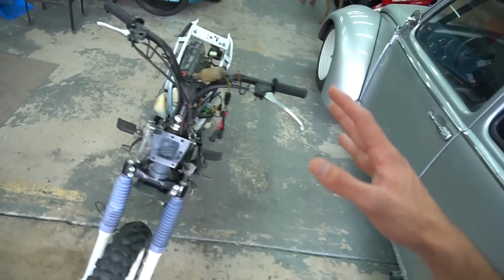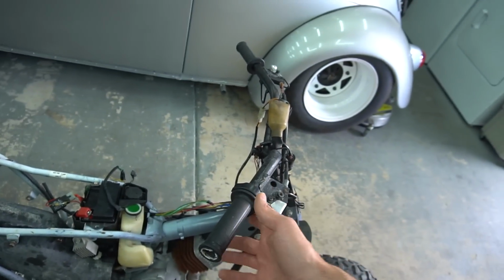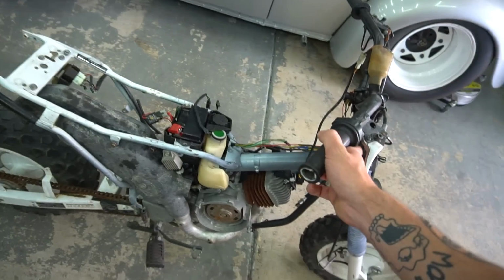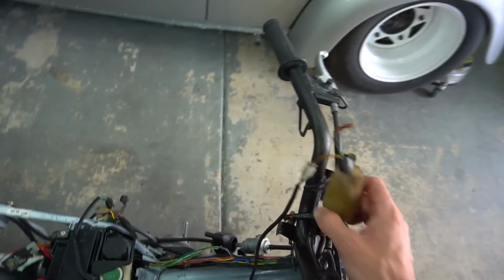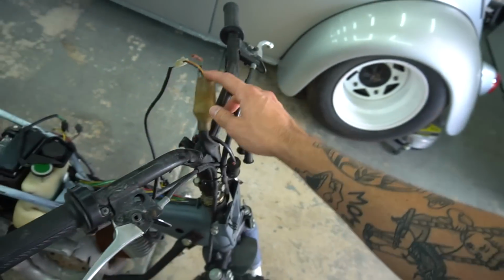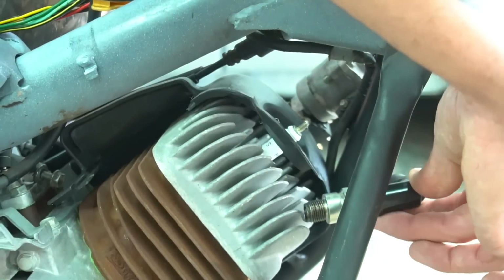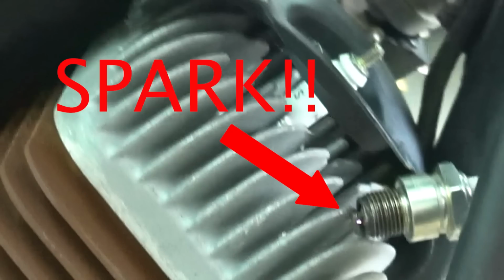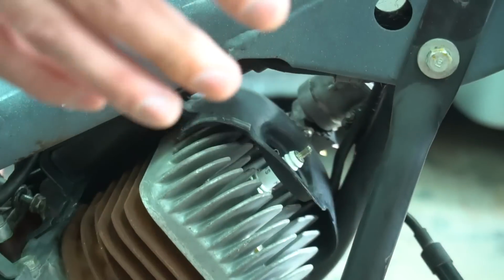If I would have been putting the bike together and put the headset on and noticed the kill switch and then went to plug it in, I probably would have found it myself. But I was just testing the bike bare as is, and like I said, this was tucked way down in here. I slid this all the way back, but it was tucked way in there where he cut it, and I had to pull it all the way back out of the loop. You might not be able to see that, but there's spark now.